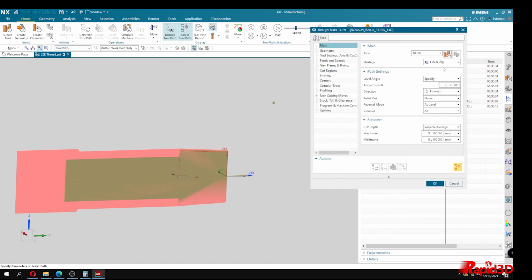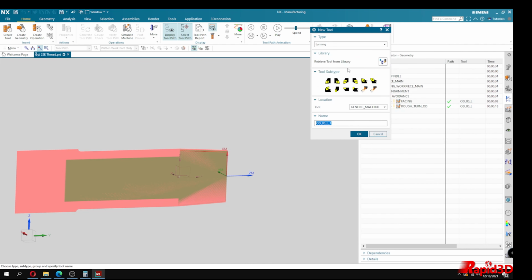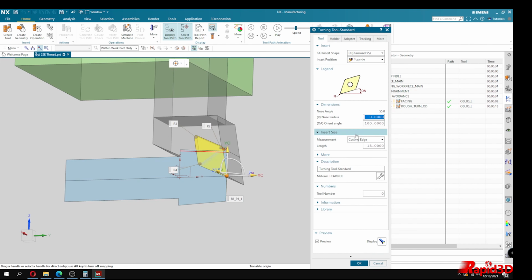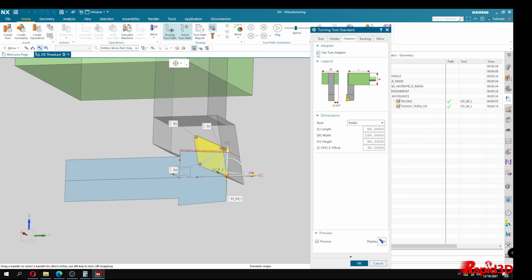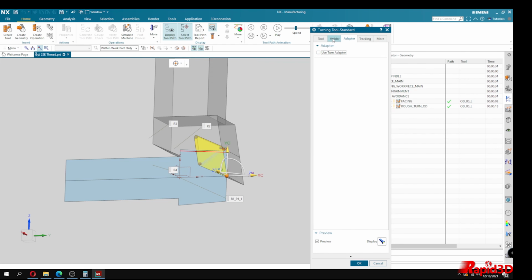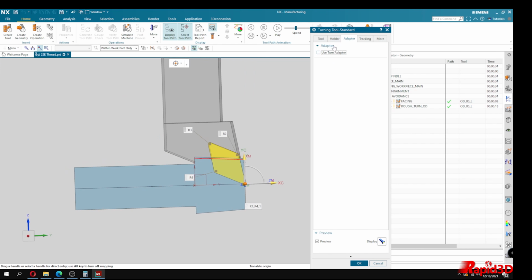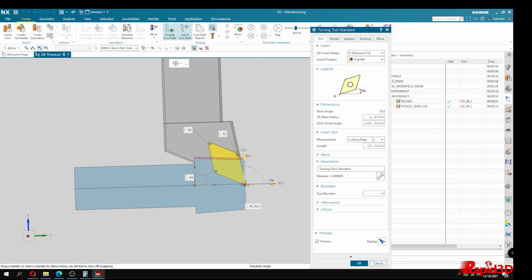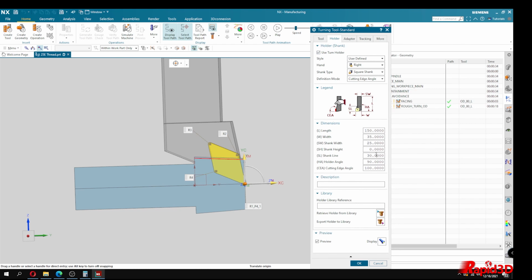I have to set a new tool with a different angle because we are going to turn the backside of the part. It's a side adapter. The tool orientation and parameters seem okay to me, but you need to define the correct parameters with the catalog.